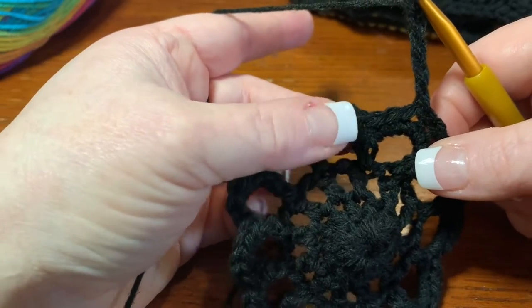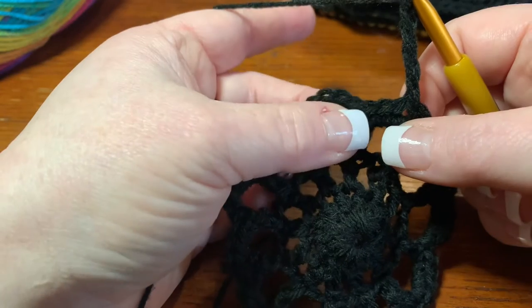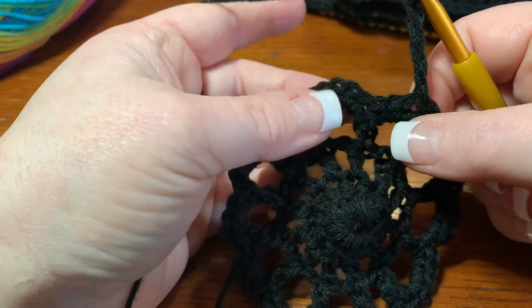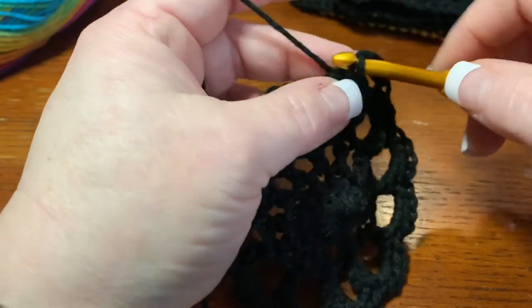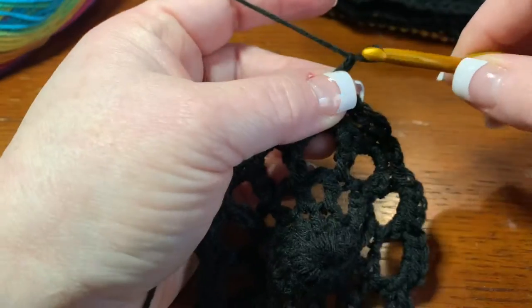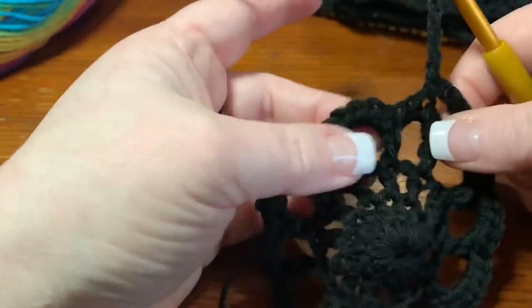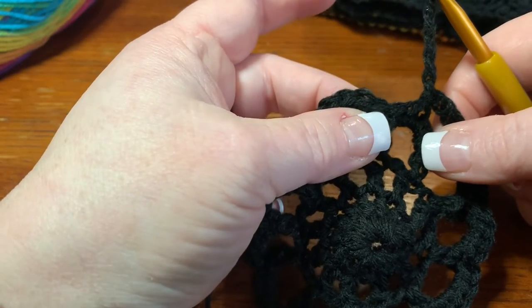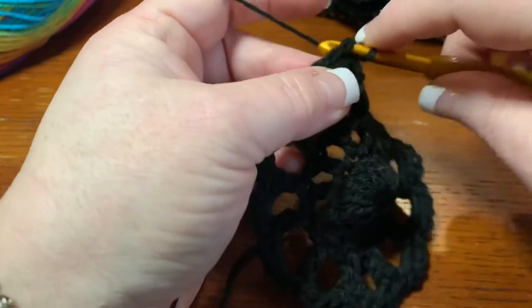Then you're going to go to the middle of your next chain of 5. So starting over here, you're going to count from this side. 1, 2, 3. The third single crochet is the middle part that you need to single crochet in. So just like that. Then you would chain 5 again. 1, 2, 3, 4, and 5. And then you would find the middle over here by counting over again. 1, 2, 3, and then do a single crochet there in the middle.